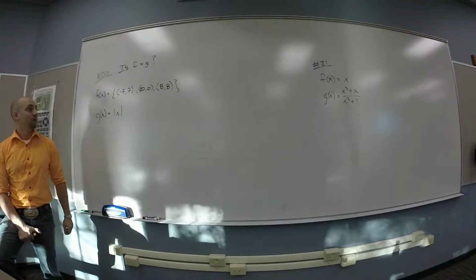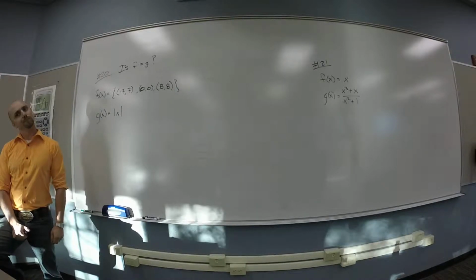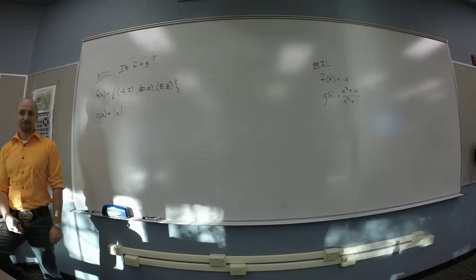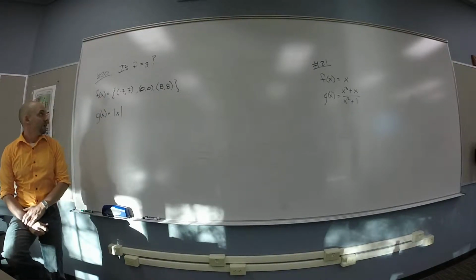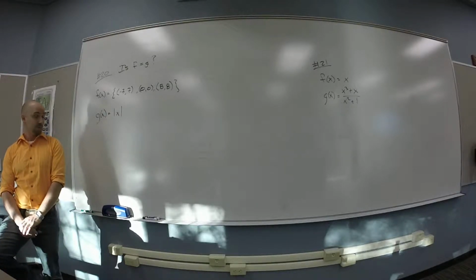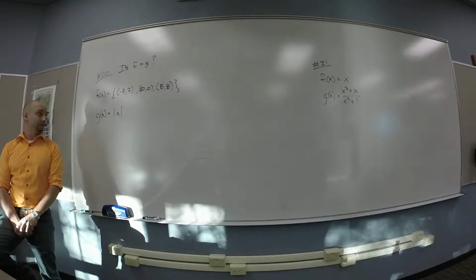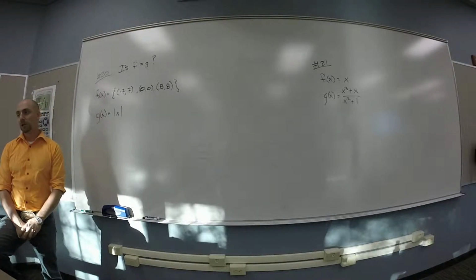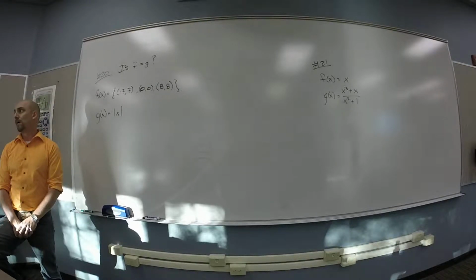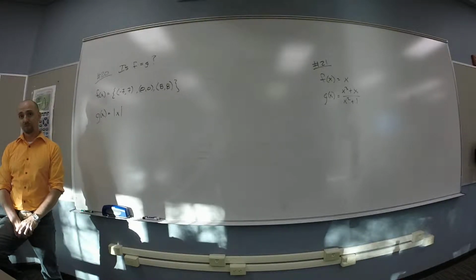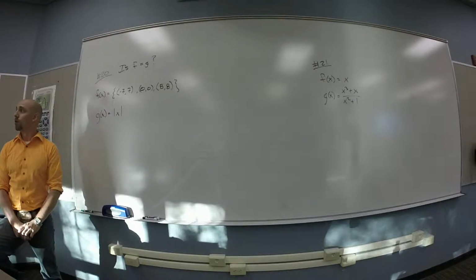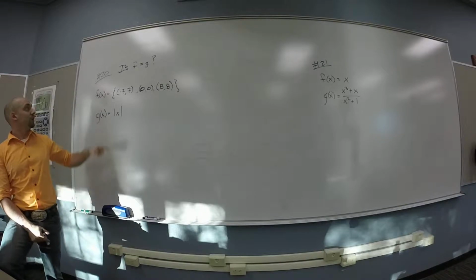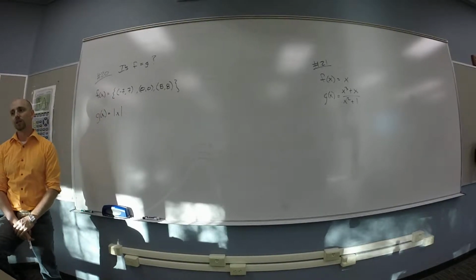Careful. Okay, so let me think. All right, I've got 3 points for f, and then for g, I've got absolute value of x. How do I determine if two functions are equal? I want to know, do they act the same? In other words, are they the same rule? So, does this rule act like absolute value of x?